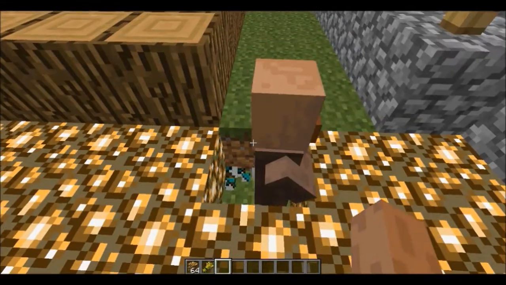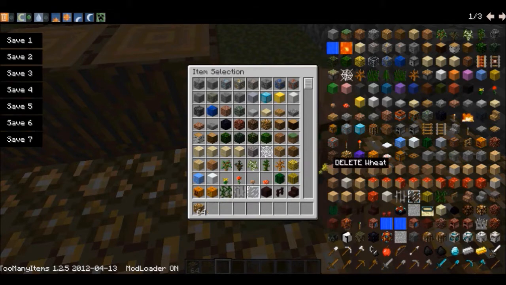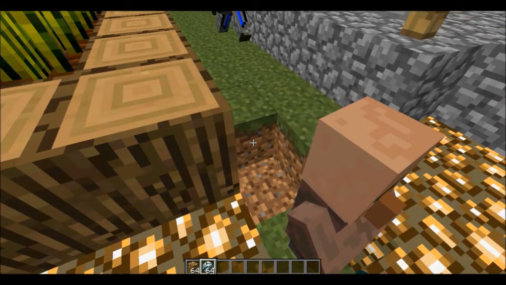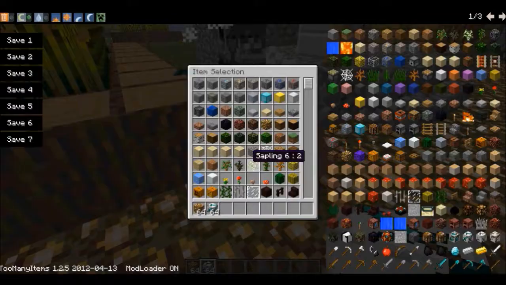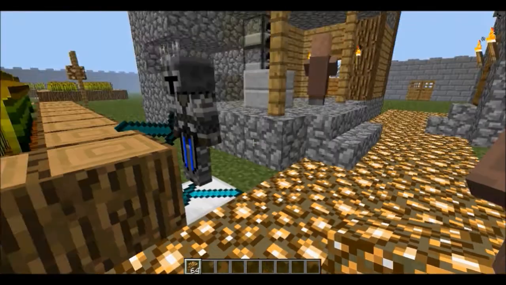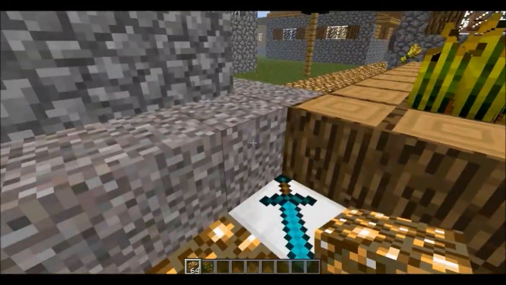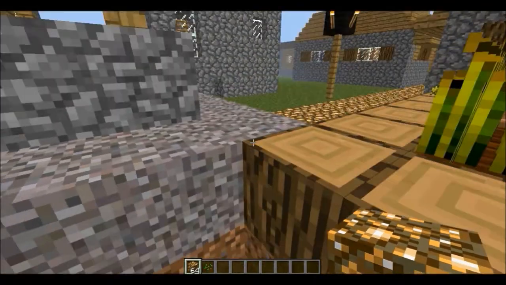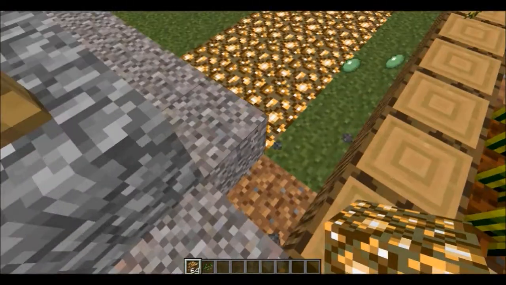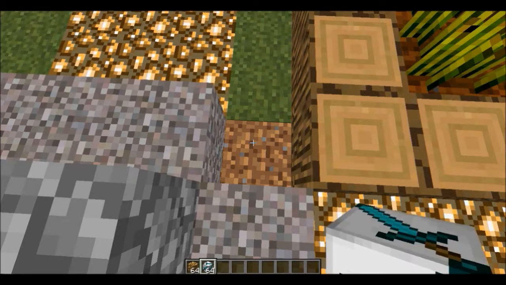So let me actually move this over one. And so these are basically the diamond protectors, like they protect the diamond. I mean, they're the diamond swordsman protectors, like they protect the things and so on and so forth. You know what I mean. Basically that's pretty much it.